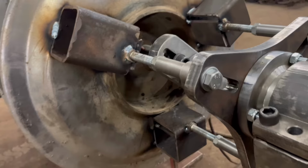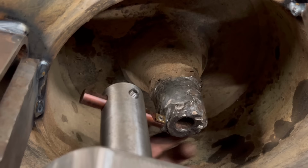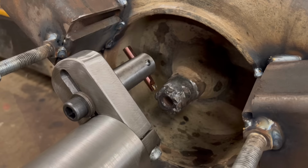Right, so I think we should be ready for a go. I've just set the tool so it should just take a real light skim off when it gets to that bit of a lump there. And then obviously it'll keep moving the tool in until we get it all round again. Obviously, I don't think I'll be able to take it all off because there won't be much left. But anyway, we'll take it back down till it's round and then build it back up again, I think.